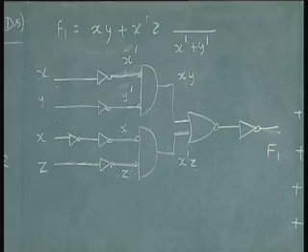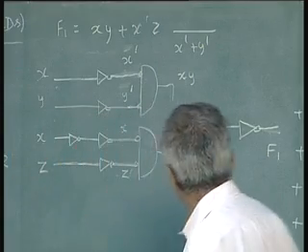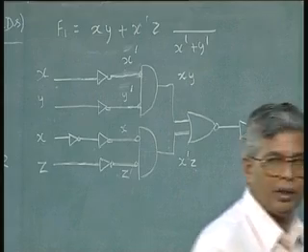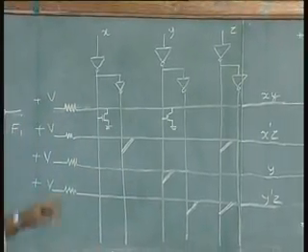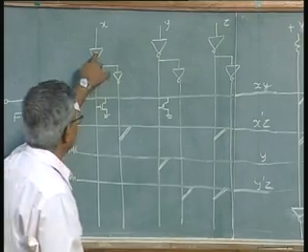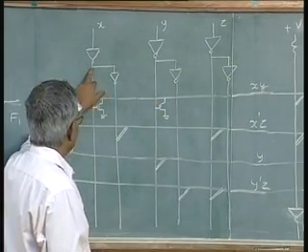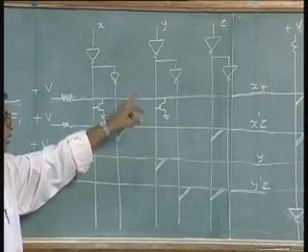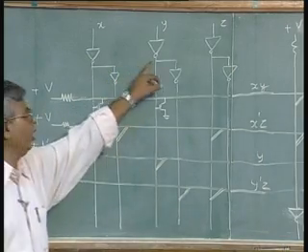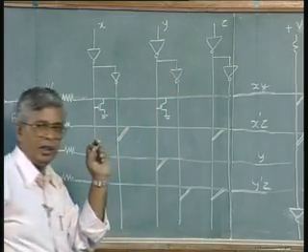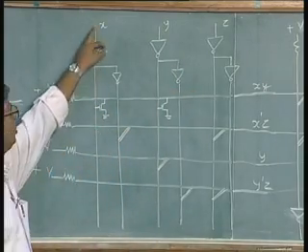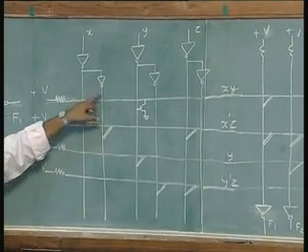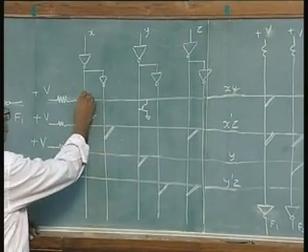If you go back to the example we did, F1, F2, F3 with 3 inputs X, Y, Z and 3 outputs F1, F2, F3, this is what the circuit is going to be. These are the inputs, with an inverter. This was the original inverter which would have been required in the original AND OR configuration. I use X bar, Y bar, Z bar with an inverter. Now I am putting an extra inverter, so this becomes X bar and this becomes X bar, which is X.